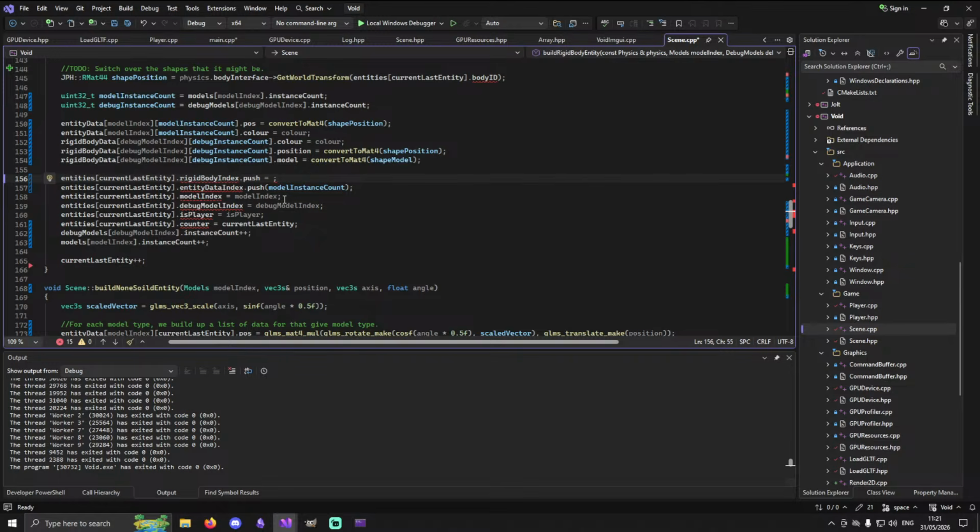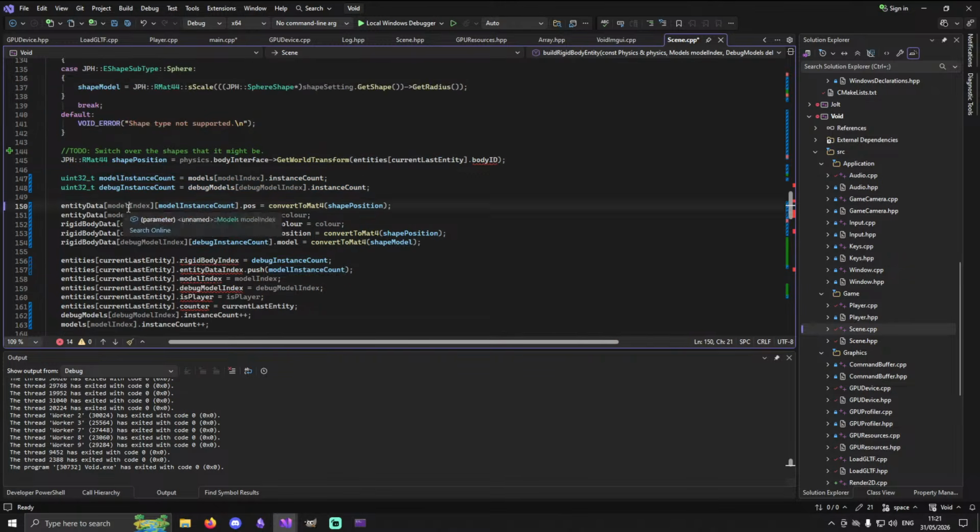Okay, so, oops, I didn't mean to do that. Let's put that back. So I'm just gonna do an equals. Yeah, so this is always just going to be model index for the first thing.